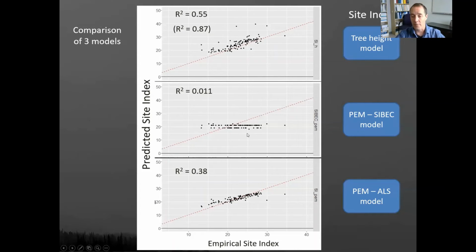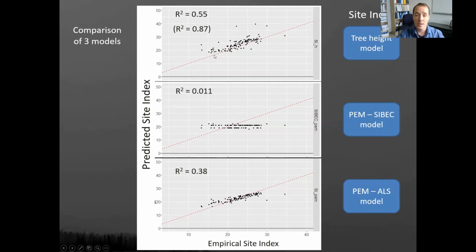And then finally from that can go into this final modeling framework that we're comparing, where here we're getting not a bad R-squared, 0.38. And this is where we're using those landscape level derived layers to actually directly estimate the site index. So lower than what we got in our tree height model, but there's a big, big caveat in that this model can be applied anywhere. It's not contingent on actually having good estimates of tree age. You must have tree age estimates in order to use the tree height model.